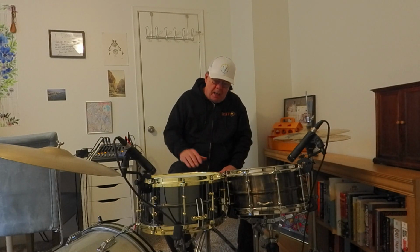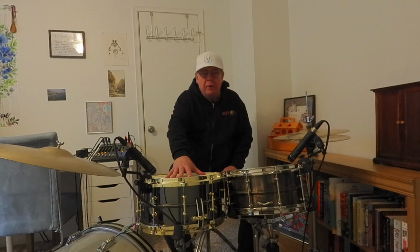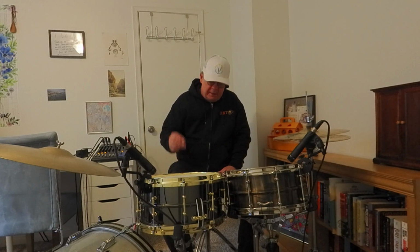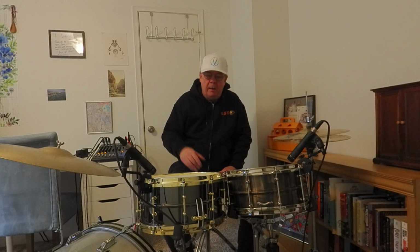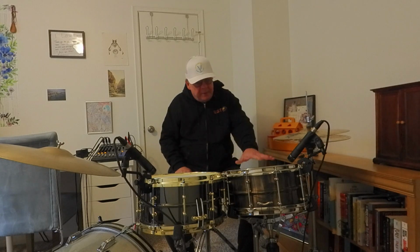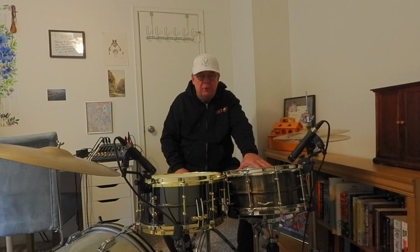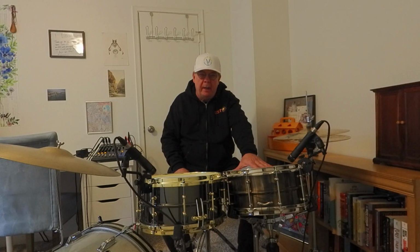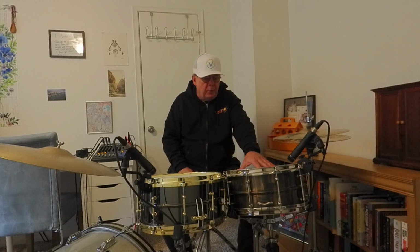And so in my mind, the Black Beauty is a rock and roll live drum with a lot of amplification. And with its tone and its ring, it will cut. I think it will fit in with most mixes quite well. The TKO is more of a studio drum for rock and roll, and it would have to be muffled quite a bit in order to satisfy the engineers in the booth, but really that's where this drum, I think, would shine the most.